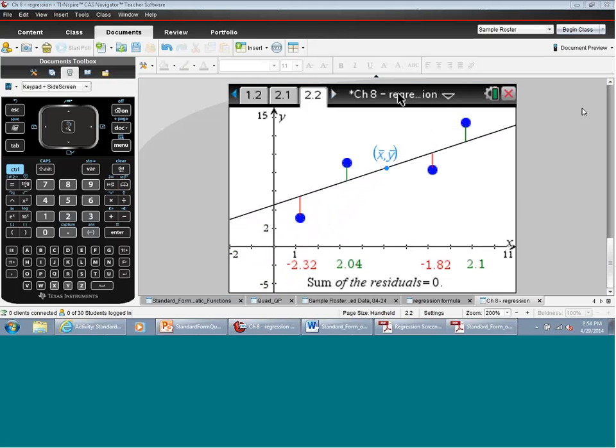What would happen? I thought this was a good way to get them active and doing something rather than me just standing up there and teaching them one line that doesn't move and what this means. They can actually play with this file and see what happens when you move that, what happens to the residuals, and what happens to that movable line.